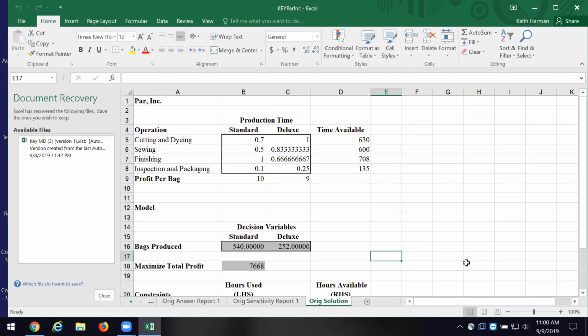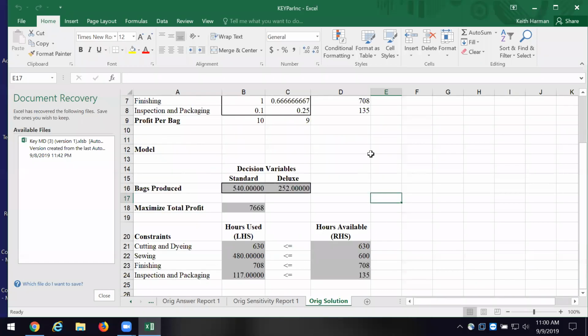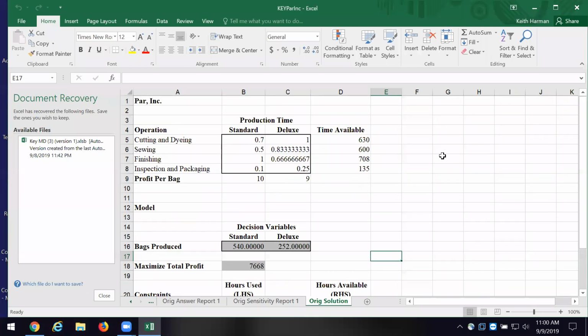But now, if you go up here and begin to change these operating variables or characteristics, and then you change the time available, the right-hand and left-hand side will change, but the number of bags and the total profit won't change because you didn't run the optimizer.